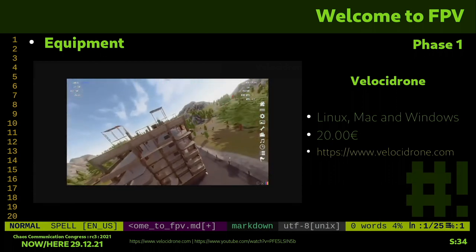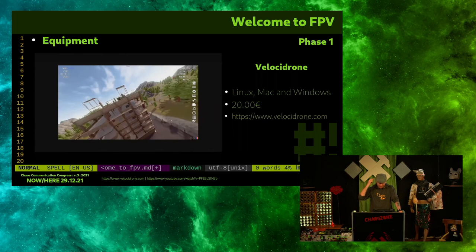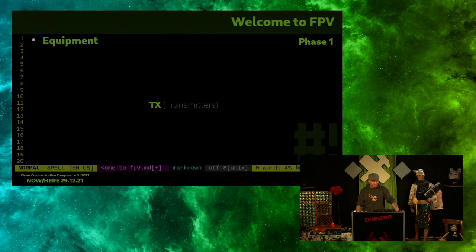Quad tuning was something I wanted to show you in Betaflight, but unfortunately, we couldn't get to that. It's a complex subject, and you'll hear it quite a bit. So quad tuning, save that for later. It's compatible with Linux, Mac, and Windows. And at the time of this presentation, it costs about £16.99, which is about 20 euros. So it's not a big investment.